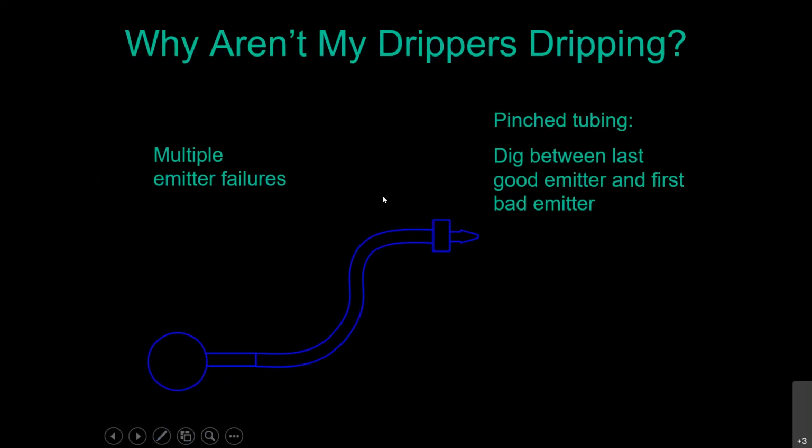Now that tree root that has pinched off your tubing, do not cut it so it doesn't happen again. Reroute the tubing further away from that root so it doesn't happen again. The tree root holds the tree upright in the ground. Don't be going out there cutting the roots of your trees. Bad idea.